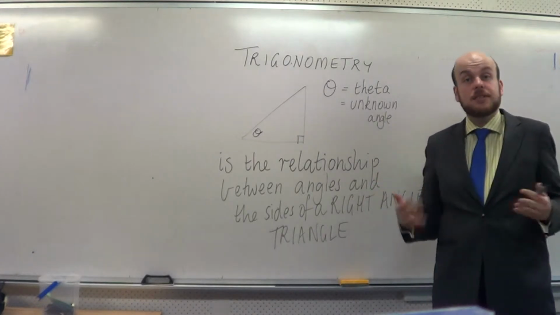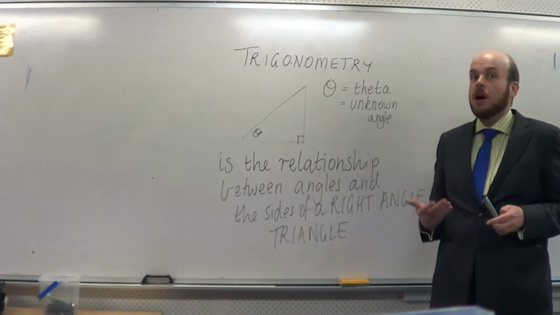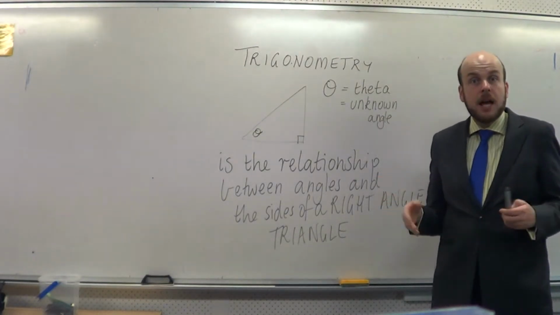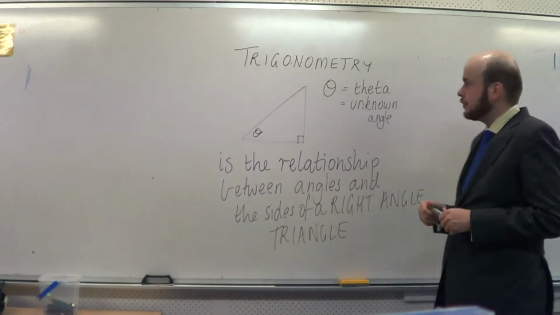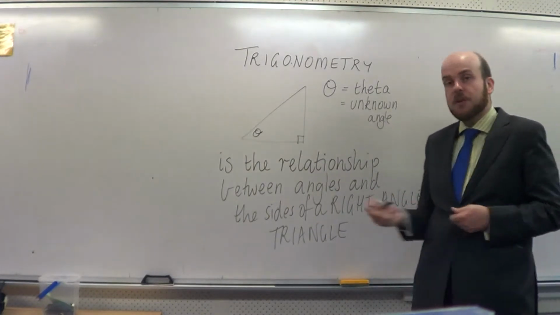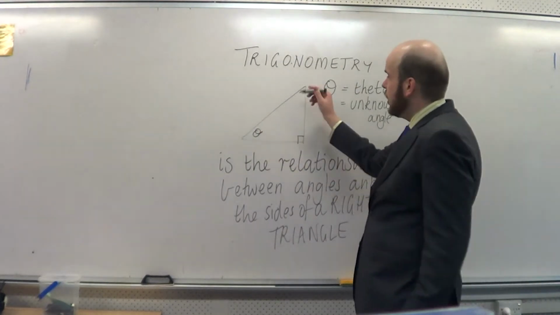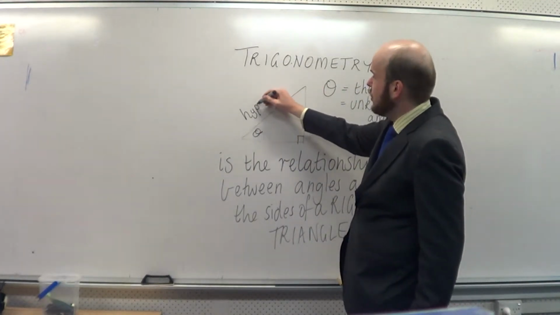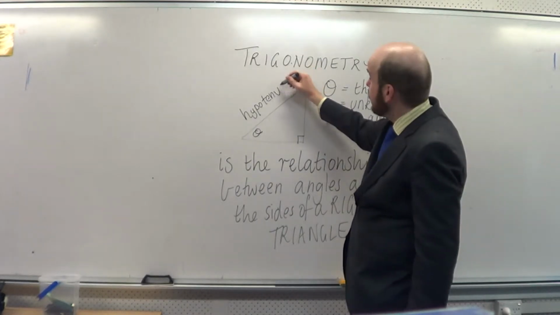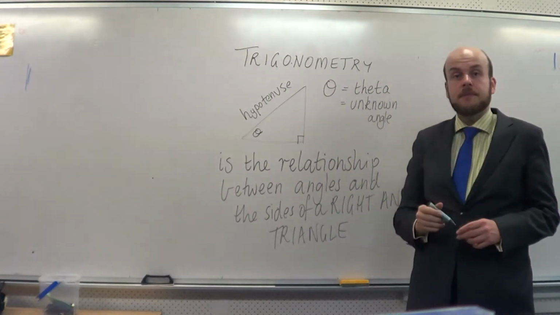So what do I mean by sides? Which one's which? Do we still use the a squared, b squared and c squared of Pythagoras? I suppose you could. However, we've got specific names, depending on where your angle is. For a start, you might remember we talked about at the very beginning of Pythagoras, the longest side is what we call a hypotenuse, which is not a very large heavy-set creature in a zoo, but rather it is that longest side.